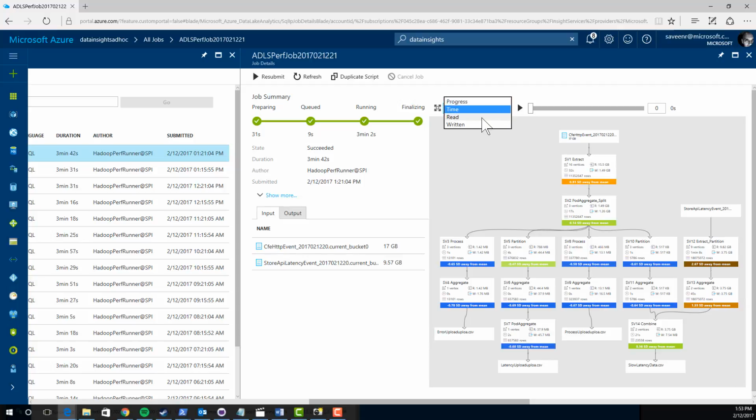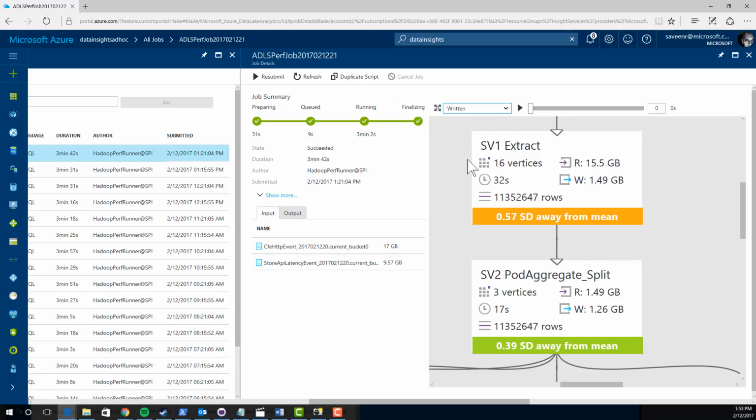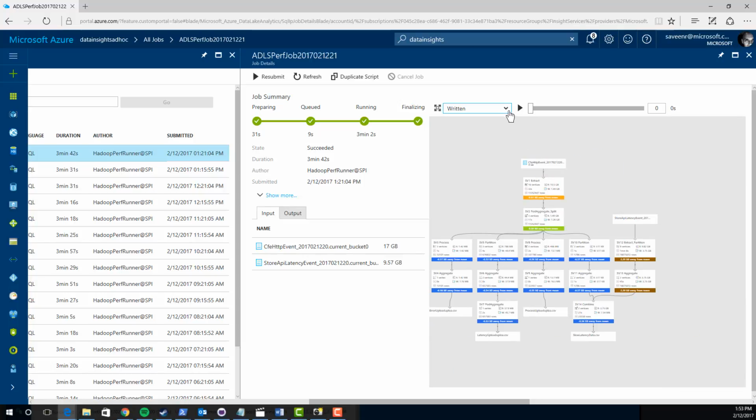And I can do data read. And data read, okay, starting to get some time up there. And then data written. Okay, so we've seen that this stage right up here, now zoom in, is reading a lot and writing a lot and spending a lot of time there. Since this is reading from input files, right here you can see the file, which is 17 gigs, we have already developed a sense that this script is maybe I/O bound on the input size. So let's zoom out. I want to show you one more thing. I'm going to go back to progress.